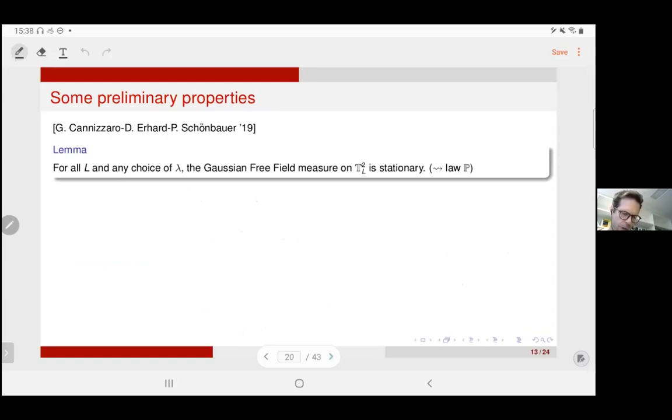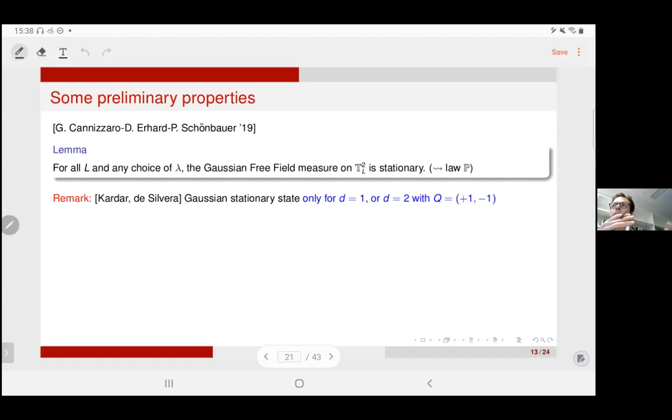So this is something that was realized in an earlier paper by Cannizzaro, Erhard, and Schönbauer, that for every choice of the nonlinearity, this Gaussian free field is stationary on the torus. And I will call this double bar T the law at fixed time of this Gaussian free field. And this is a nice remark, I think, that the fact that this Gaussian free field is stationary formally was already known, in a nice paper by Cardar and De Silveira. They prove that the only KPZ type equations for which you have Gaussian stationary states are either in dimension one, where the stationary state is like a Brownian motion, or in dimension two with Q equal plus or minus one.